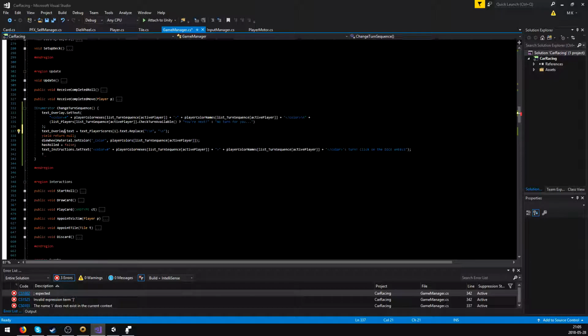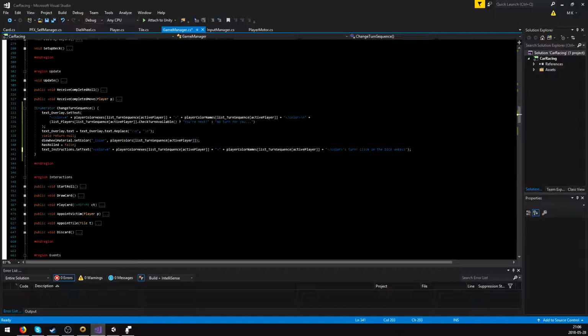Okay, save. Oh, actually, I just realized text player scores needs to be replaced again. Paste. Save. Okay, because we need to do the replacement for the escape character because it automatically adds a slash when it sees this, and then we need to re-undo it because we want the actual line break. So now we've updated the text correctly, which is brilliant. But is there a semicolon expected? Yeah, down here. That's why I like to have errors every now and then, so I skip directly to the code I'm working on. Okay, save. So now we're going to create our little sequence, right?